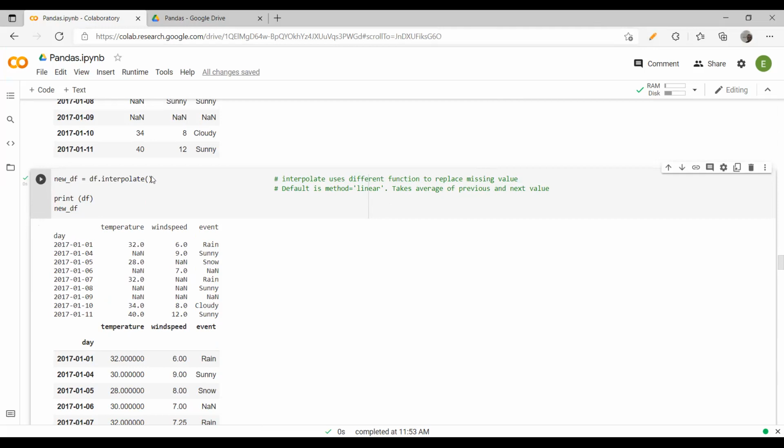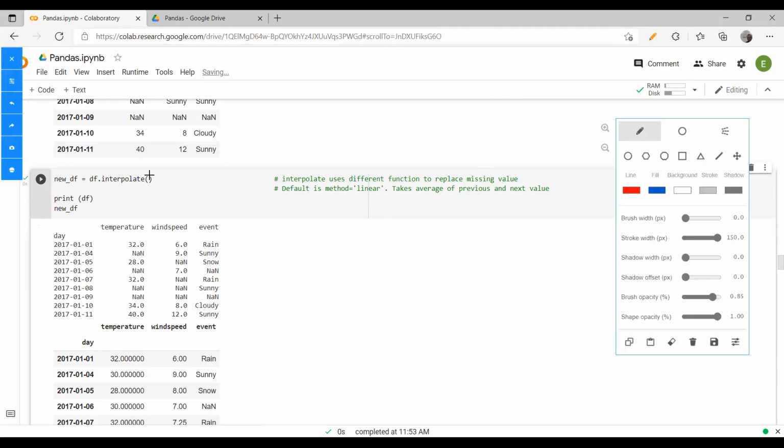If you don't specify anything in this interpolate, it's going to take the linear method. So what this linear method is going to do is it is going to take the average of the previous and next values. Like this is the NaN, right?